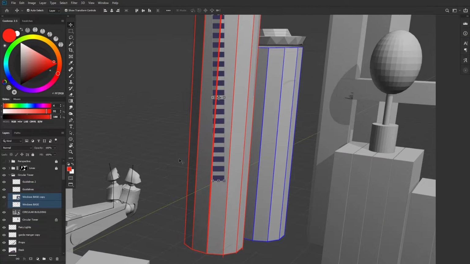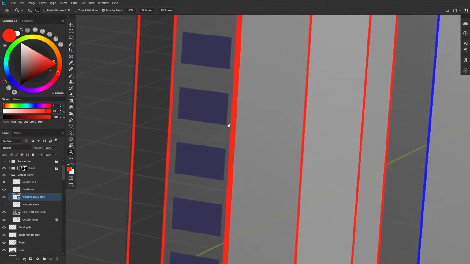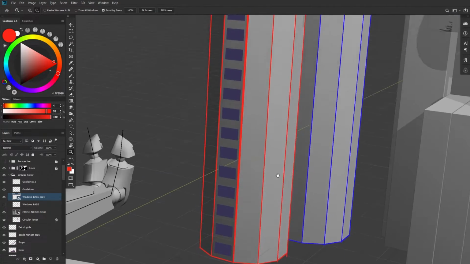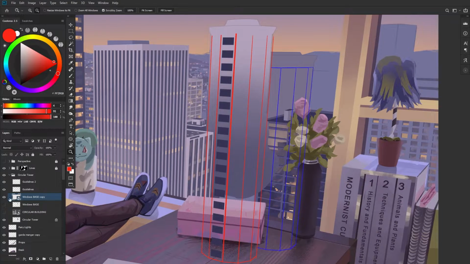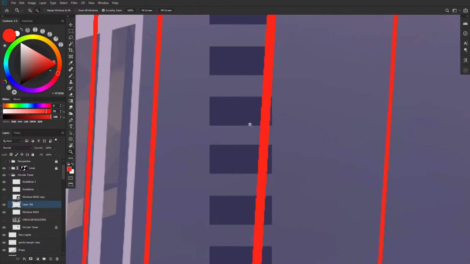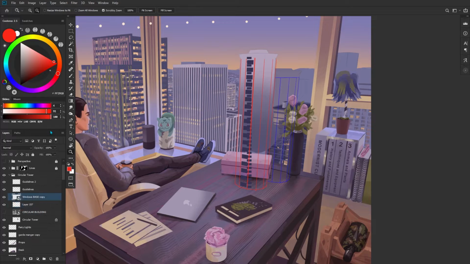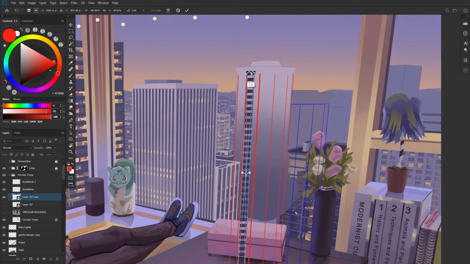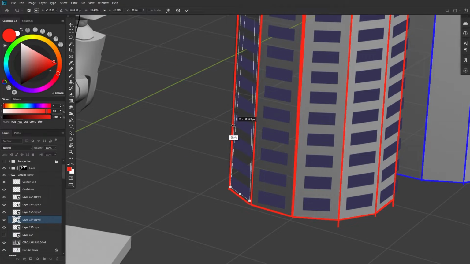And I tried a whole bunch of different methods. Initially I tried warping it, but it was just way too hard to control. And this was the easiest method I could come up with. The first time I did this, I noticed that these windows are massive. They're really, really big. So I just made it a bit smaller and then copied and pasted it down like so. And from there, I'll hit Control T, go into free transform, and make sure that all of the planes are lining up nicely.